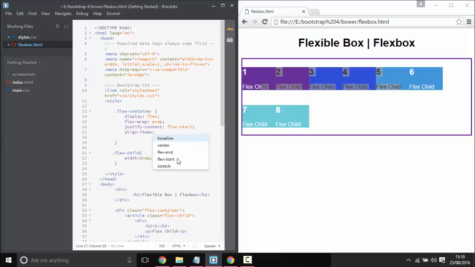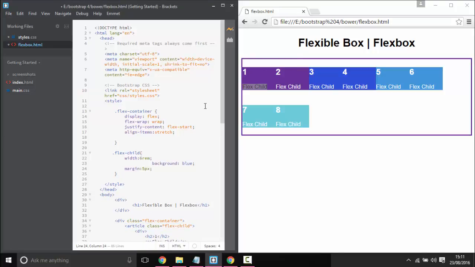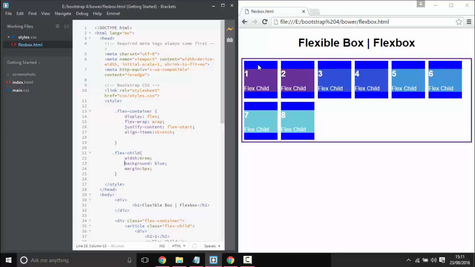The default one is actually stretch, and for you to understand stretch, we need to change the HTML or CSS a bit here, because the ones you see as flex children here are actually inside another div, you see down there. So the actual flex child is not the one that has the color. Let me just give it a bit of color here, just for the purpose of showing you. So these are our actual flex children. Before, they've just been wrapping to the content inside. So for us to align in the other axis, we need to give the container a height. And we do that by just giving it 20 rem or something like that.